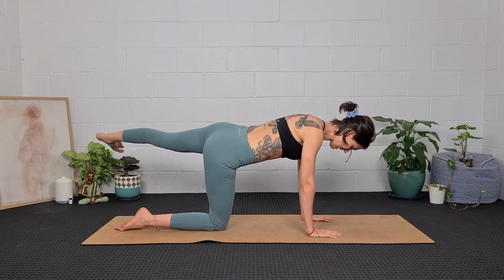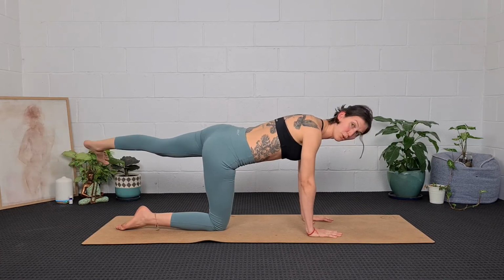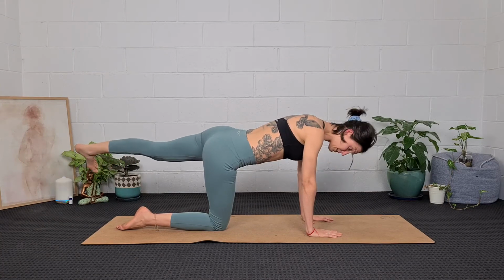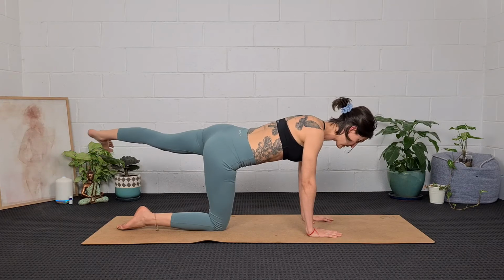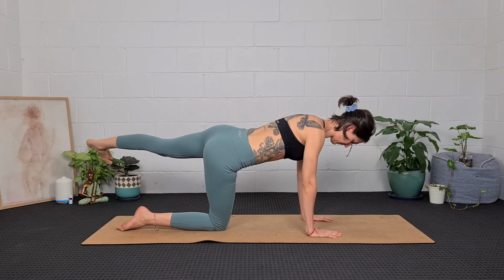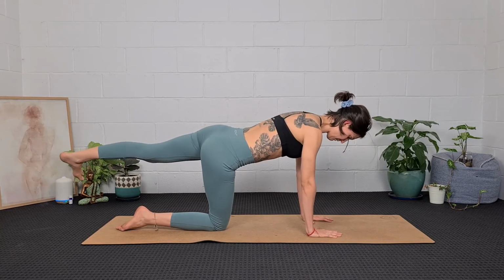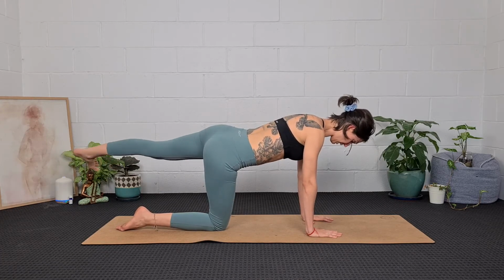Inhale out, exhale back. Really use your core now to control your body so we don't fall over. Keep those hips evenly distanced from the ground. So both of the hip bones pointing down towards the mat. Feel the stabilizing leg giving you a good yell. Nice work. Let's do two more here.